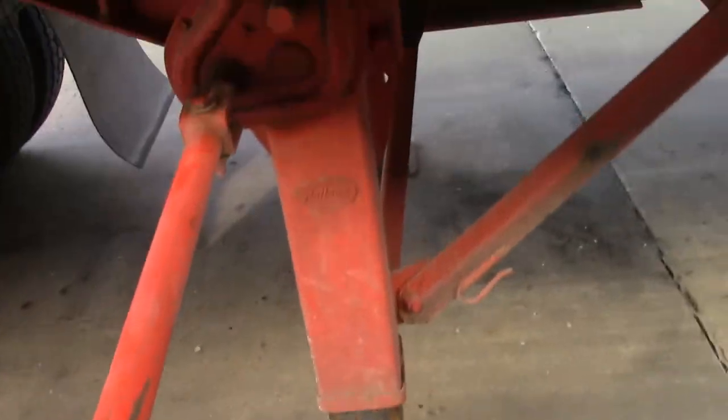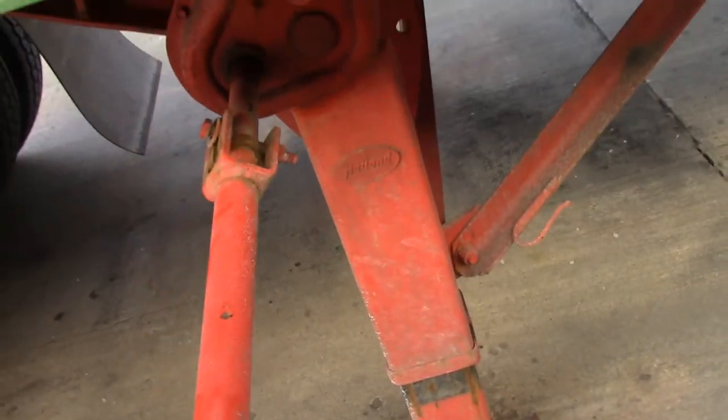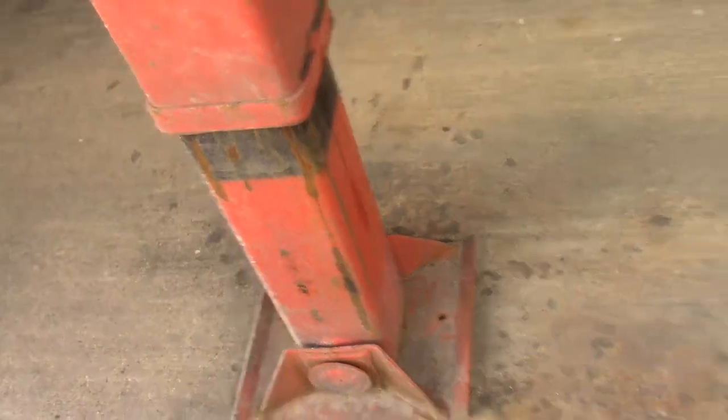So, it comes in like that. You push it in like that. And then you watch a spot on here. Like, I'm gonna use this rust spot right here. See the little middle rust spot right there? If I turn to the right and it starts moving up, then I know I'm going the right way. See? Just going up.